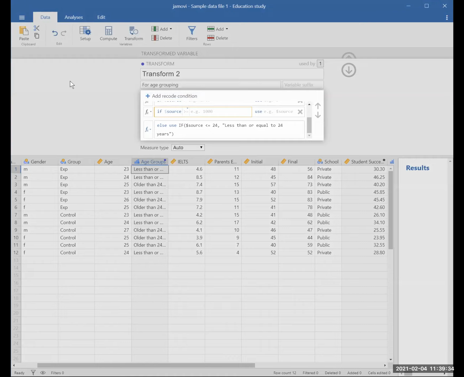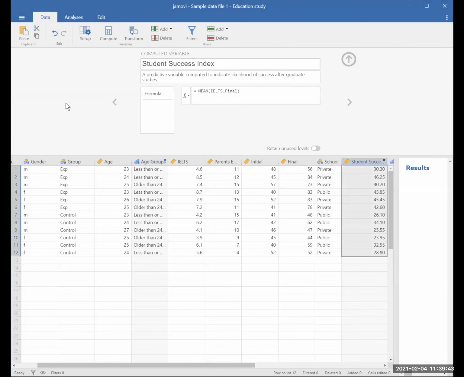So we've covered computing new variables using a mathematical function, and then using the transform function to do grouping. Of course, you can use transform to do other things, including mathematical transformations.